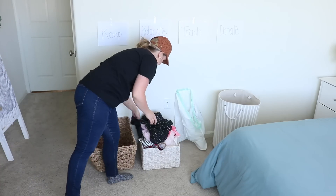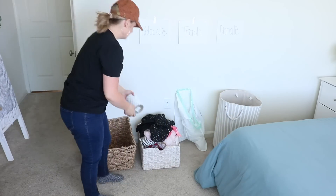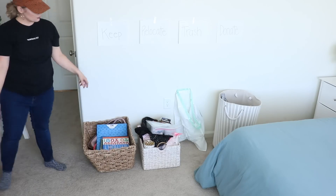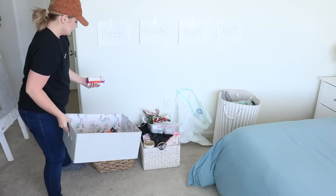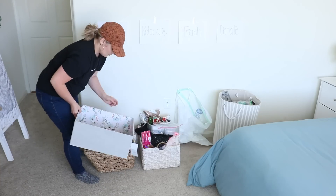At this point you're just going to start categorizing everything. I actually had a ton of stuff in my relocate bin, so next time I'll make sure I have a bigger bin for that. Now I know it can be hard to decide what to keep and what to donate, but my general rule is: if I'm currently using it or absolutely love it, I keep it. Ask yourself — if I saw this in the store today, would I buy it? And do I have something else that serves the same purpose? If you have duplicates, just keep your favorite and make decisions fast.